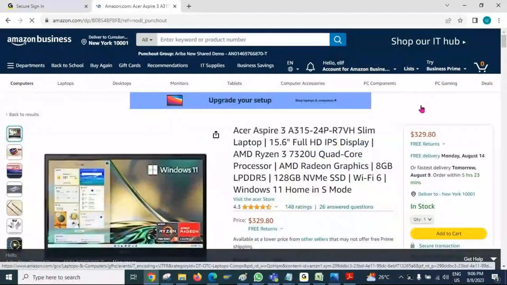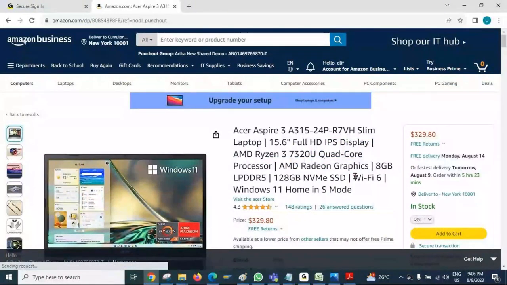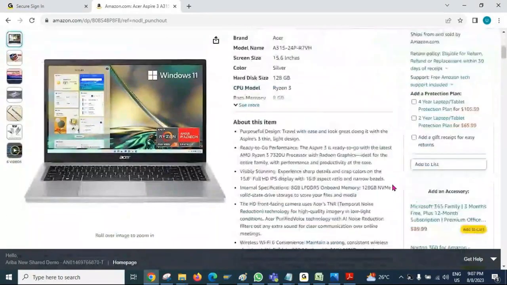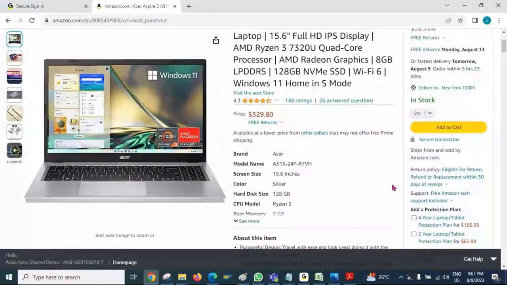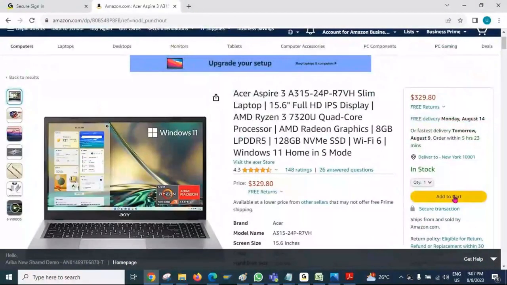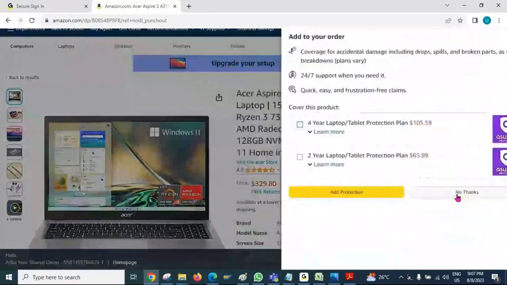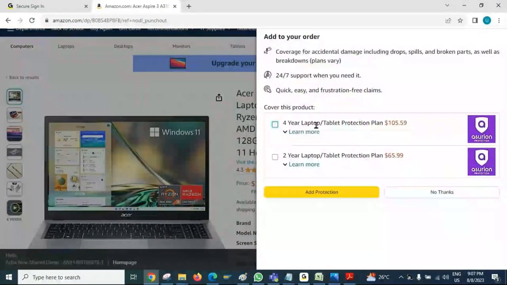But from here, whatever item you want to purchase, you can come here and click on Add to Cart. And once you click on Add to Cart, next we have to move to Proceed to Checkout. So if I click on Add to Cart, here you see we have the options, like how we generally get on Amazon or any particular website. You can choose any options here and then proceed further, right?